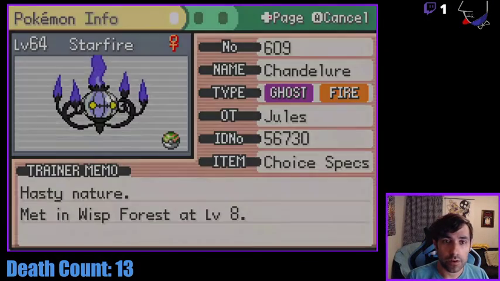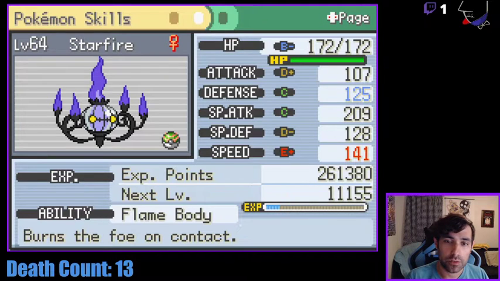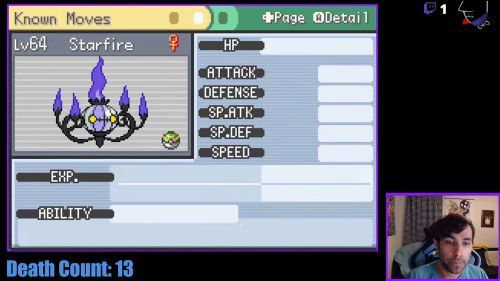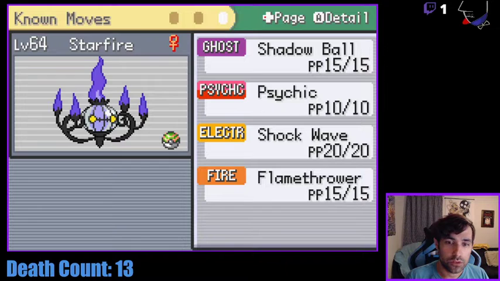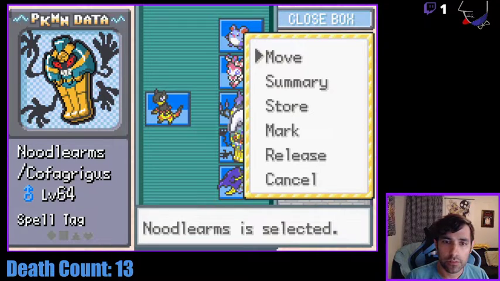Let's see, we've got our Chandelure. Good as always with a bonkers special attack, even at just a C. And she'll be... The Shockwave is the questionable thing. We could replace that with Energy Ball. We have a fair amount of electric coverage already, so it wouldn't hurt to put the Energy Ball in there instead.